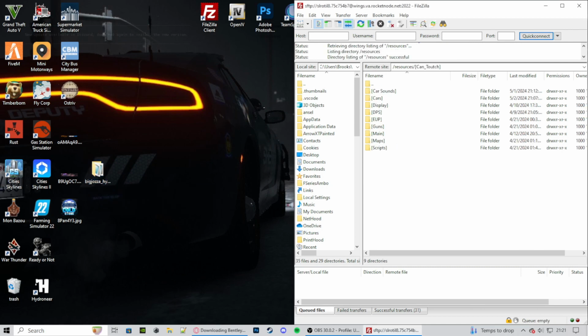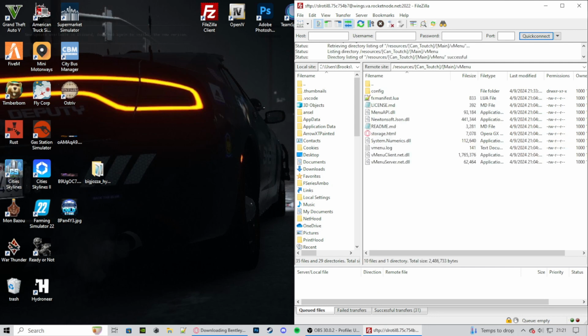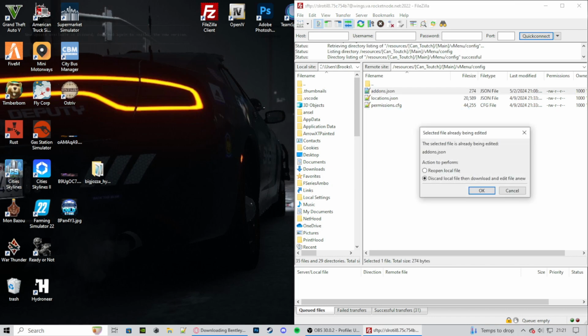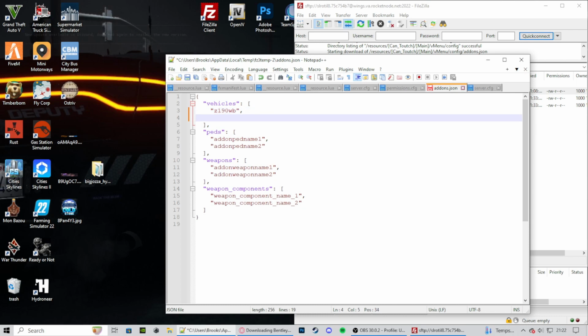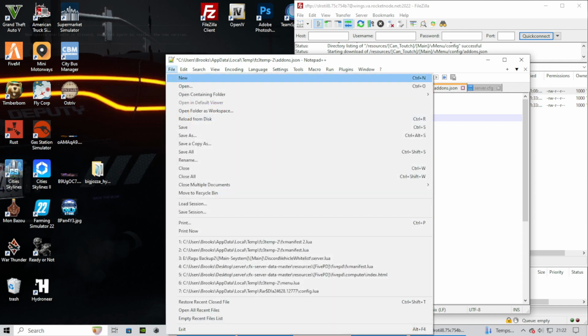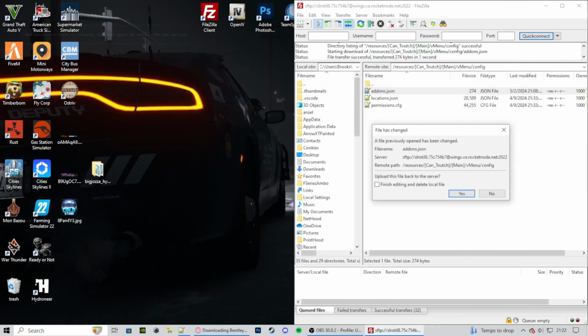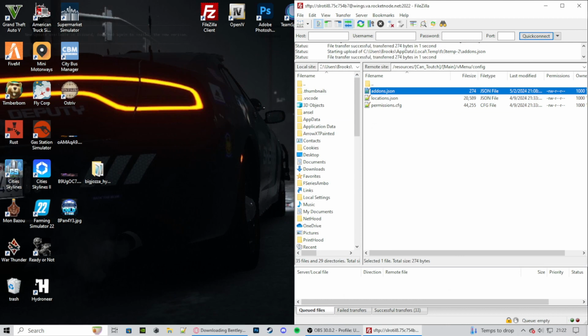Now let's go to wherever our vMenu is. Let's open up our vMenu. Now that you're in your vMenu, open up config, go to addons.json and open that up. This is what you should see, or something similar. Just press enter. It should already be tabbed out. Press the quotations, Control V, that spawn code that you just copied in, press another quotations, and then write a comma. Then you can either hold down Control and press S, or you can go up here to File and press Save. Now you can exit out of that. Press yes if you're using FileZilla.